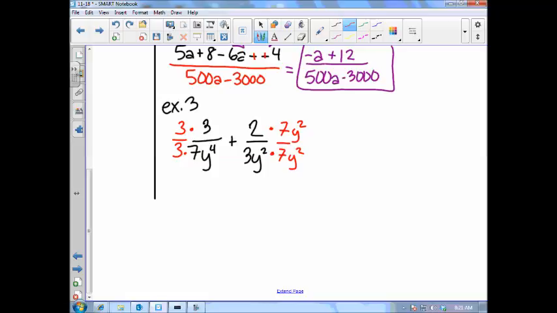All right, let's go through and figure out what we've done here. Now the denominator is 3 times 7 is 21, and how many y's do we have now? Y to the 4th. Now we're going to morph both fractions into one fraction since they have a common denominator. Over here we have 3 times 3, which is 9, and then it says plus. Make sure you're paying attention to the operation. And right here, what do we get?